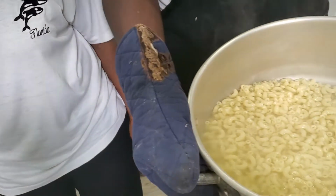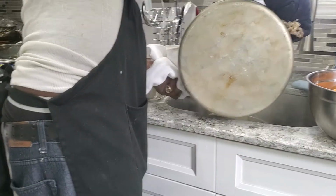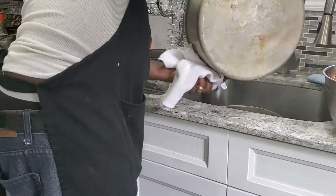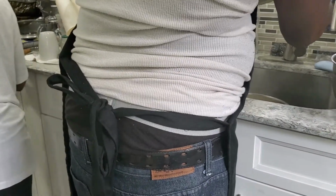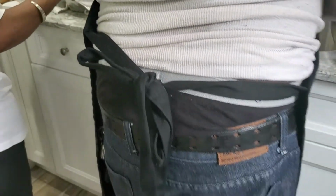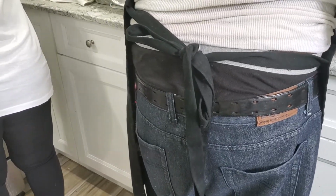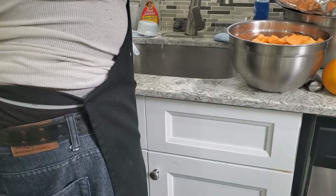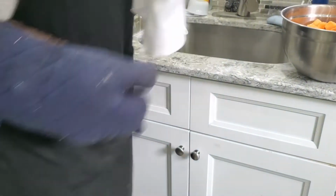Alright, the noodles are ready. I'm about to drain them out in the strainer. Do not rinse. So the noodles are draining out. And while that's happening, we'll get started on the sauce.